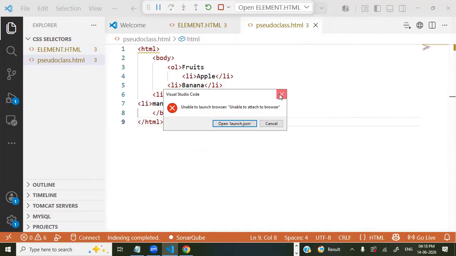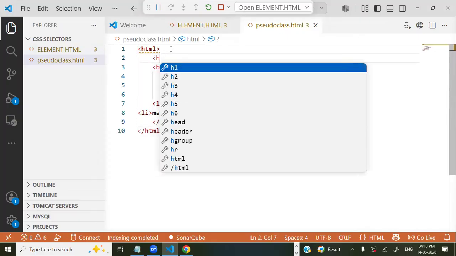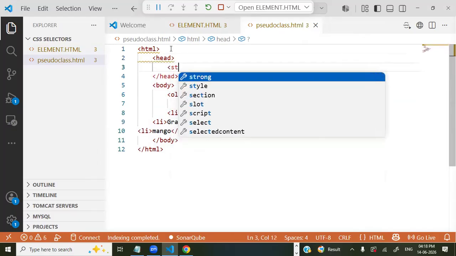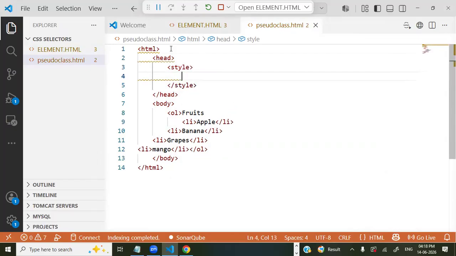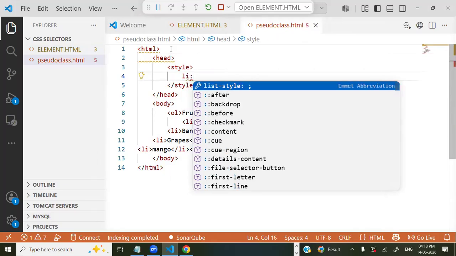So for that, how to write a selector? By using the style in the head section. So here I'm going to use style. In style you can mention li, colon.